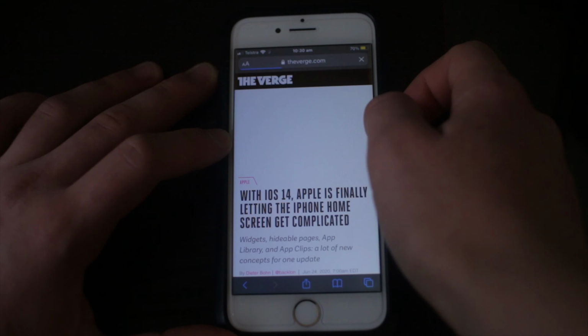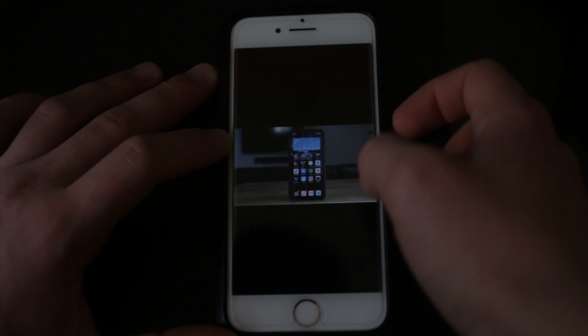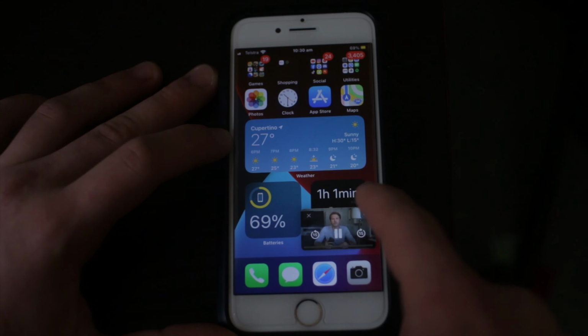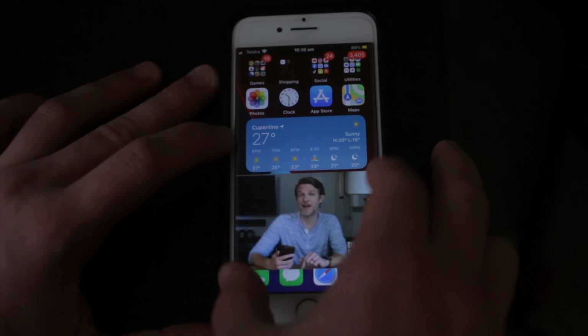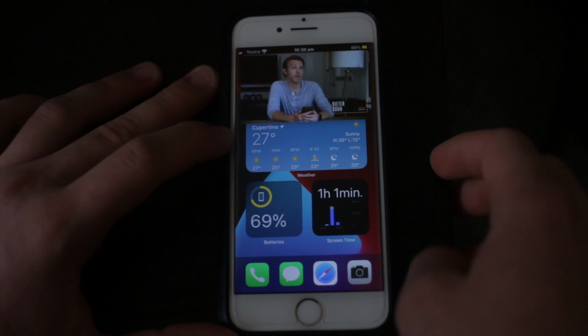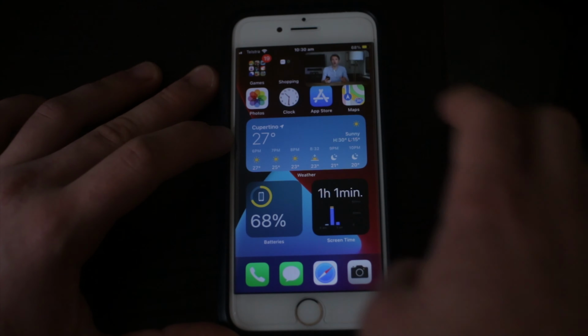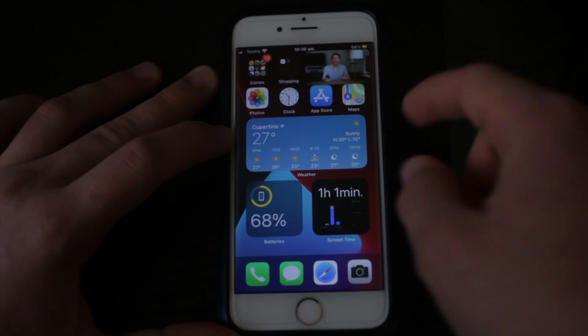Also, Apple added a picture-in-picture mode, which I'm sure a lot of you have already heard about. When you go into a video, it doesn't work in photos yet from my experience in the beta, but when I open a video in Safari, put it in full screen and click the home button, it'll come up on my screen and I can drag it around the home screen wherever I like, or in another app. It's so useful, and I'm glad that Apple finally added it in.